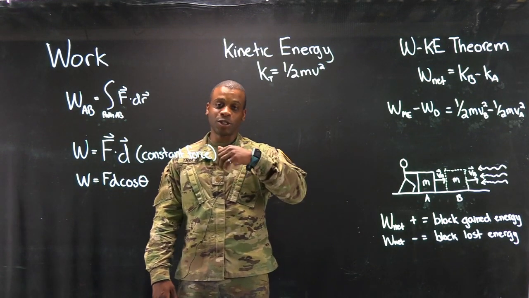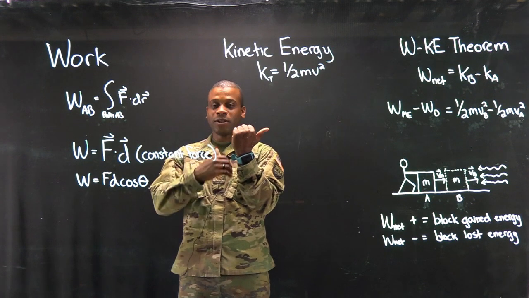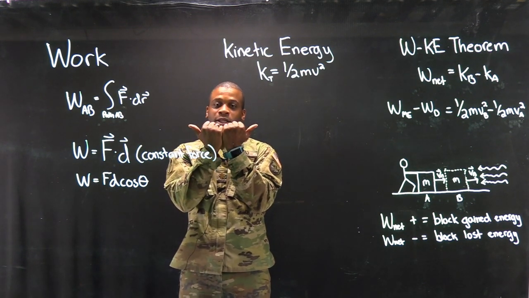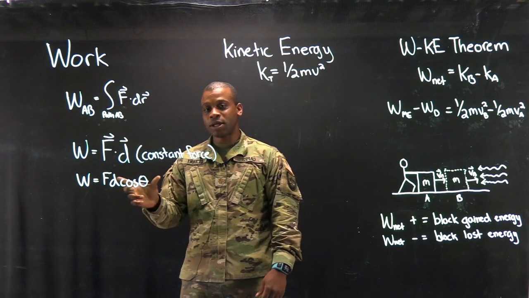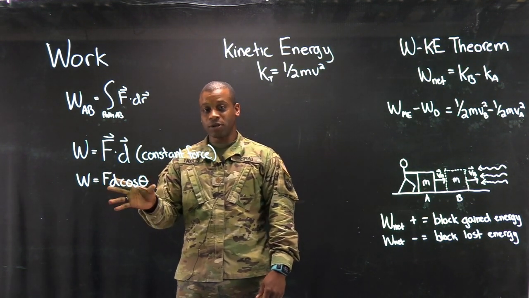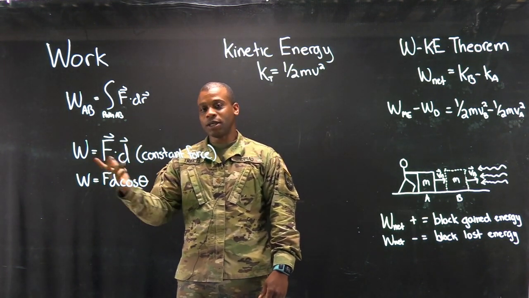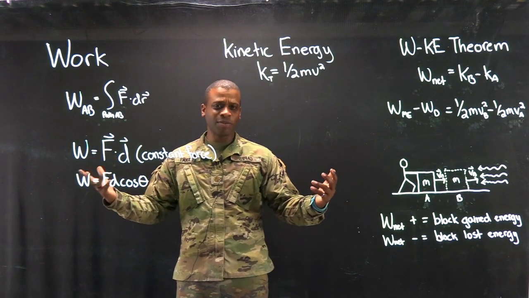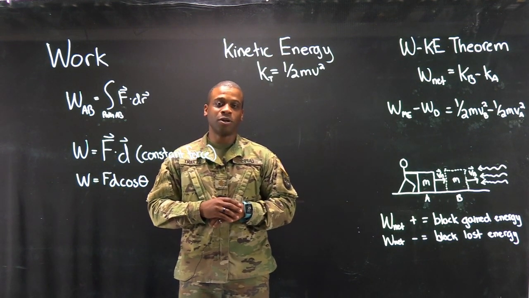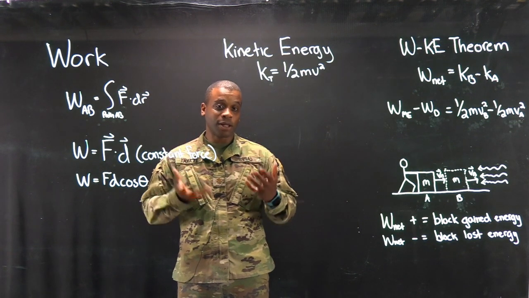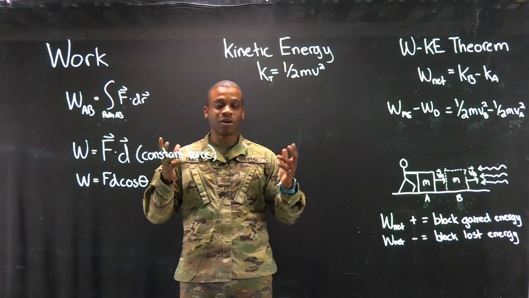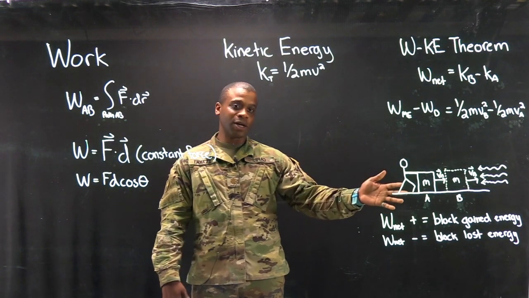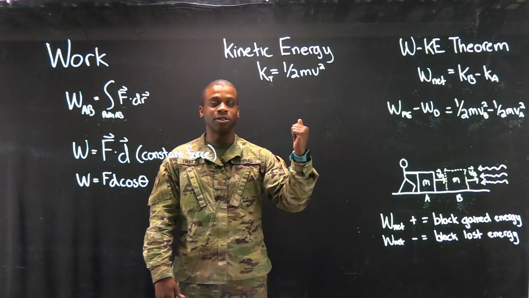Now let's say the displacement vector is going this way and the force vector is going this way. And the angle in between those vectors is 180 degrees. Well, that cosine theta resolves to cosine of 180, or -1, and then that equals negative work. You might be asking yourself, well, what's negative work? Well, that means the system has lost energy. Let's talk about that relationship later in my example, but for now, let's talk about kinetic energy.